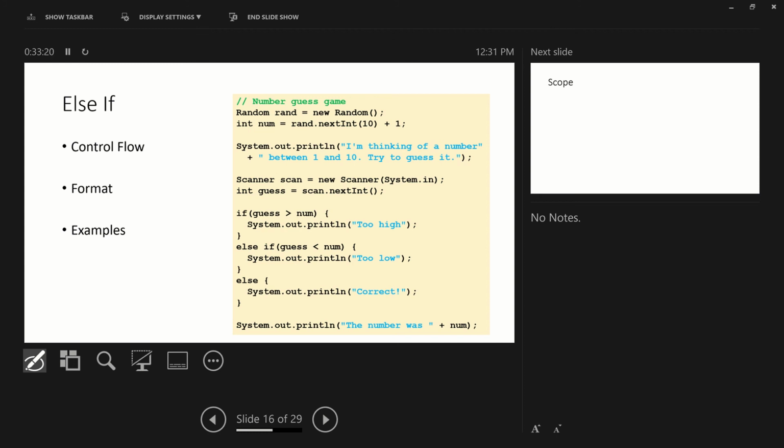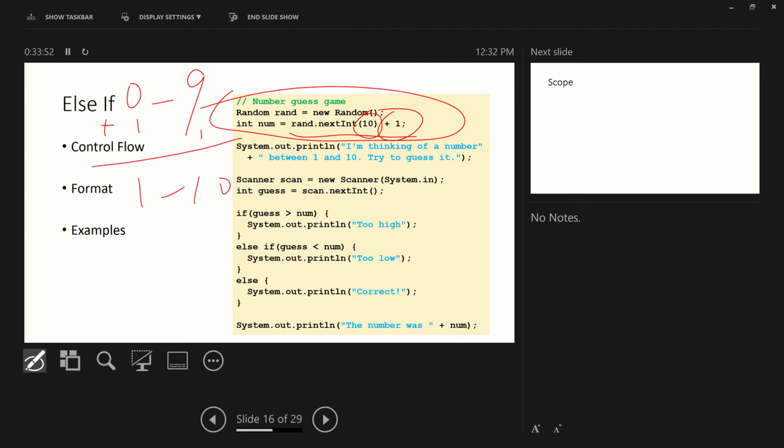Okay. So what's the range of numbers? 1 to 10, right? So with this part of code, we try to generate a random number from 1 to 10. Because if you put 10 there, you can generate a range of 0 to 9. If you plus 1, you get 1 to 10.